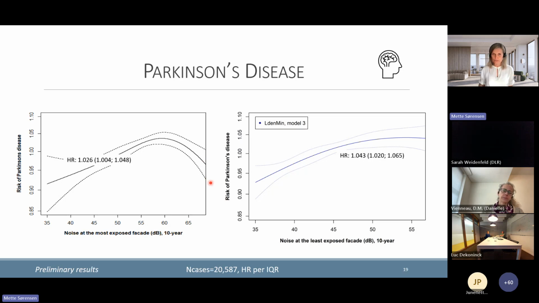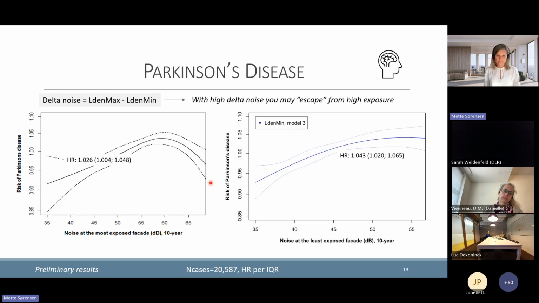So we try to look a bit more into this now in another way, because I've for a long time thought about looking into this thing with the delta noise. So the difference between noise at the most and the least exposed facade, because you can say if you have the high delta noise, you will kind of have a way of actually escaping high noise exposure.